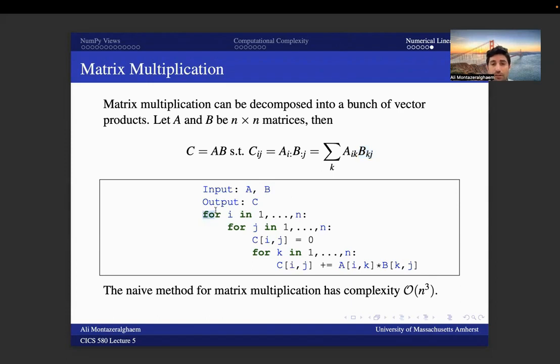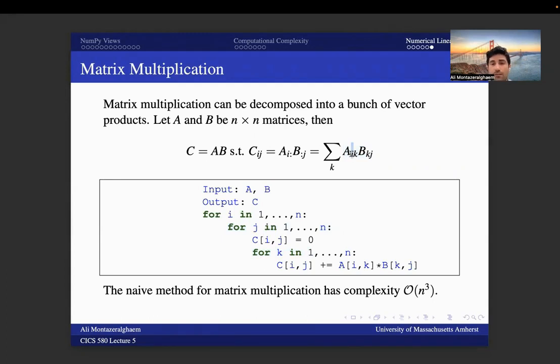So for example, here we have a for loop for all the rows in A, and for each row we need another for loop to get the columns in the second matrix, and then we need another for loop to compute this formula.